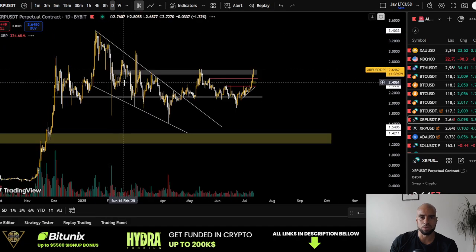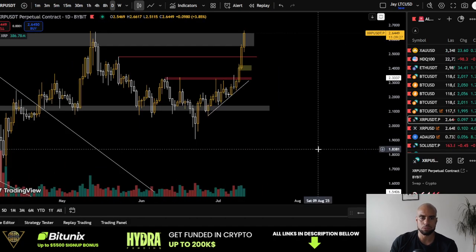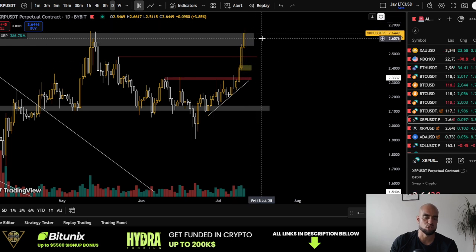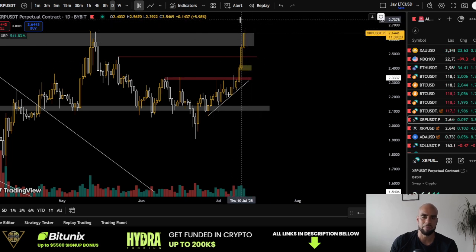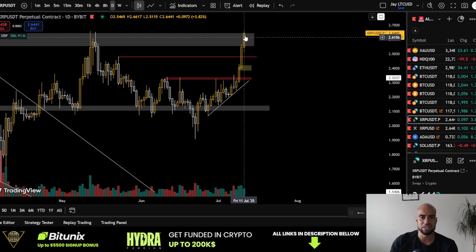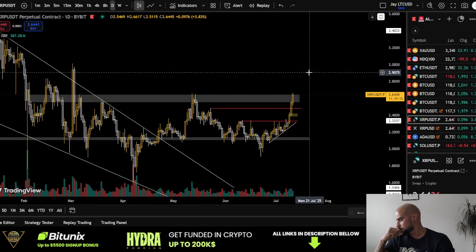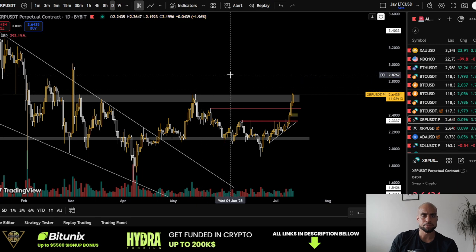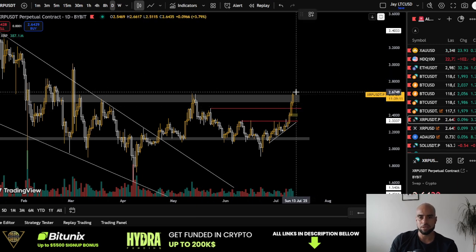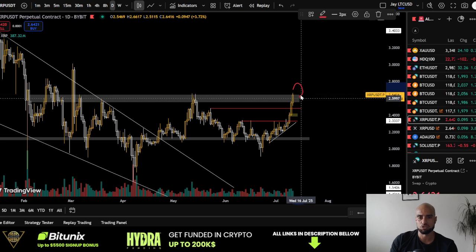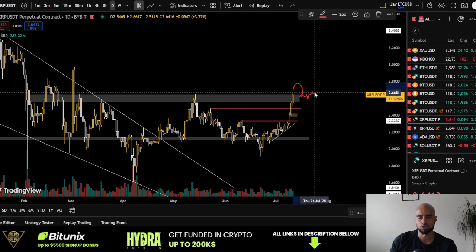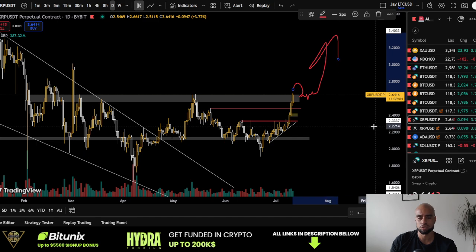when I say breakthrough, I want to see a daily candle close above, first and foremost. It's not enough that we wick above. I would just see that as a liquidity grab, and then we can drop lower. I want to see a daily candle minimum close above, preferably a weekly candle. Once we do that, I'm expecting us to come back, retest it, and start building support here. All right? Start building support for the next leg upwards.